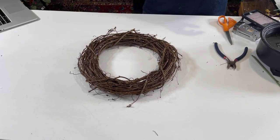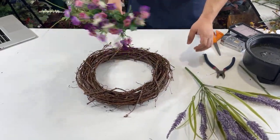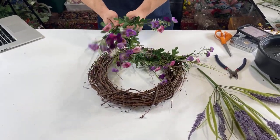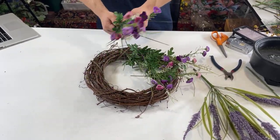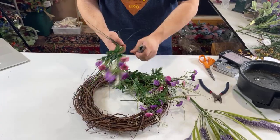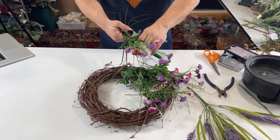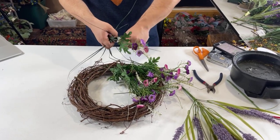These are actually the new grapevines that we just got in — you guys are going to hear more about this as time goes on. Let's snip off some of this — this is a beautiful purple wildflower bush, and it was $9.99 from Michael's. We're just going to pull up some of those flowers and cut them off individually. We have three of these bunches if we want to work in all three. It also has this fake grass — whenever I talk about fake grass, this is the kind I refuse to use. I hate it. If it bends, it gets crinkled, so we're going to remove all of it.